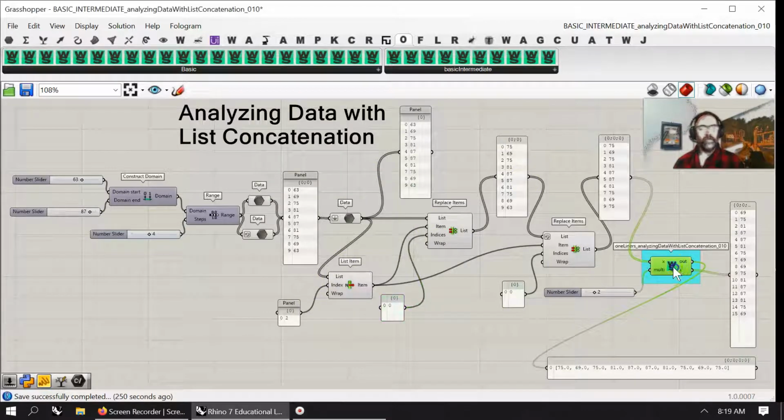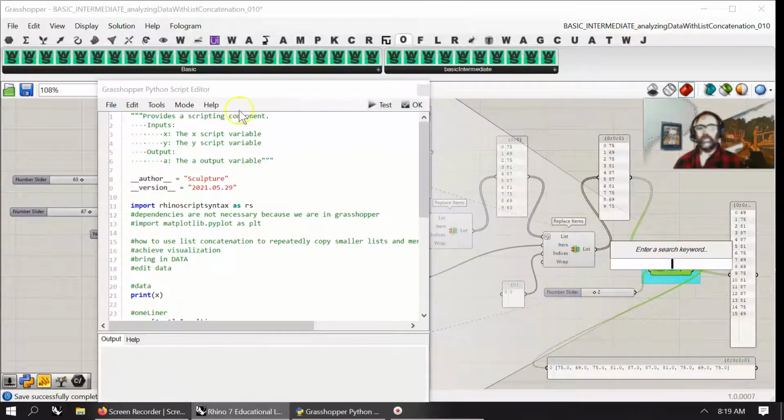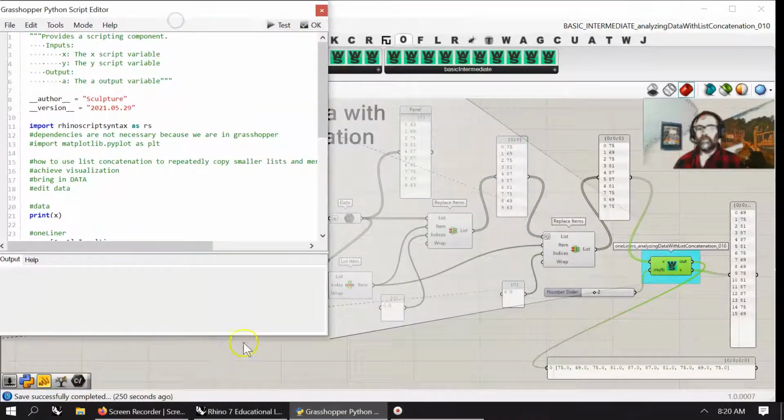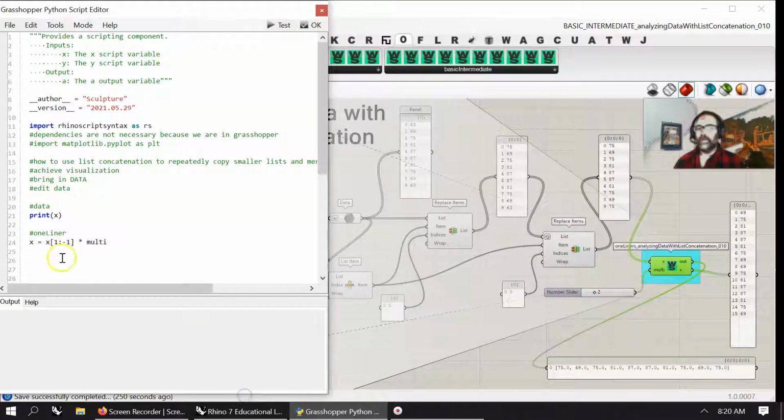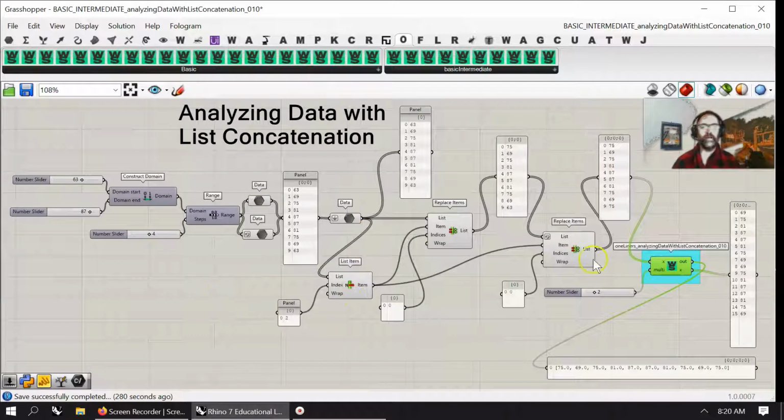And these scripts are extremely simple. So you can see the script and everything's generated for you, but the only thing I'm really generating of any importance is this one-liner, which basically takes X, the data list that's coming in, and it removes the first and the last. Let's just see what happens here. Indices of it, and then it repeats that data. Now you could do this in Grasshopper, but the thing is you're trying to learn Python. So let's just take a look at this whole script and see how I generated my list.